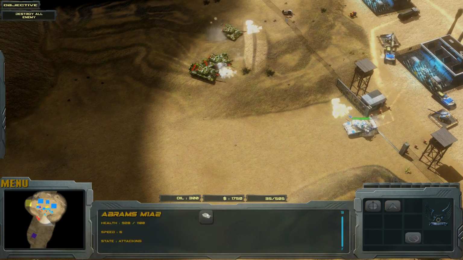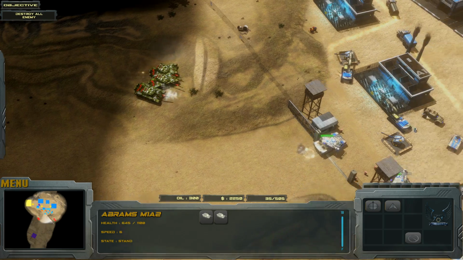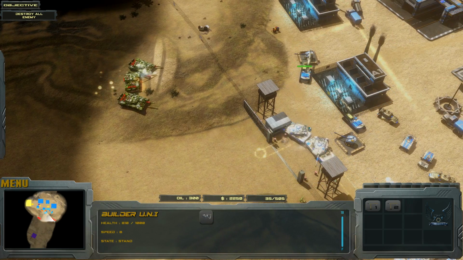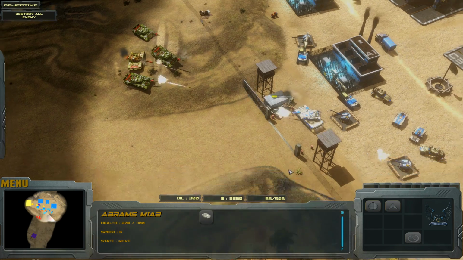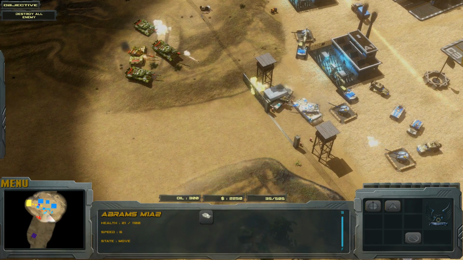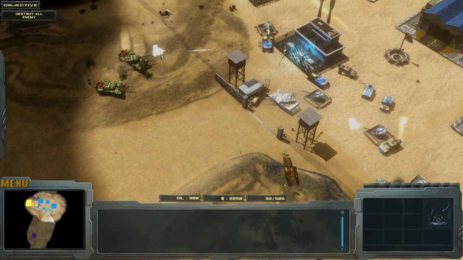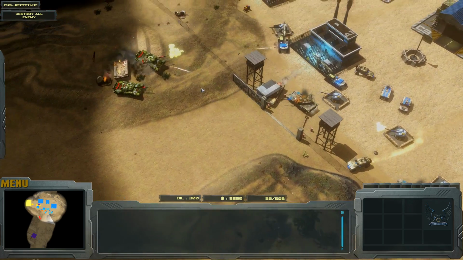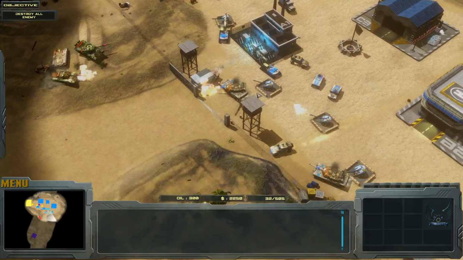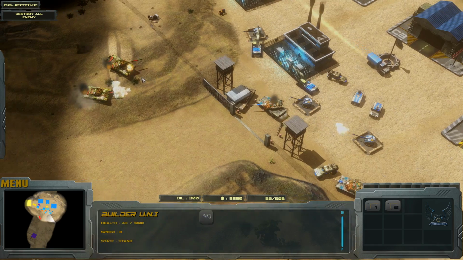Okay, here we go. Enemies are attacking. Ready for duty. I'll go ahead and back up my tank. Oh crap. Oh no, he's stuck. Okay, we're getting attacked on multiple sides. Boom, boom. Give me the target.